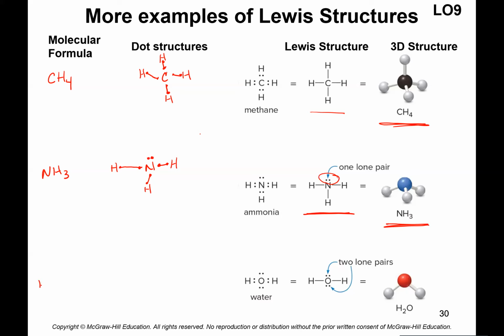Lastly, water, we did this one already, it's H2O. Oxygen is going to have 6 valence electrons, and then each unpaired electron is going to bond with the unpaired electron of hydrogen. And this is why H2O exists with 2 hydrogens and 1 oxygen, and not with 3 hydrogens and 1 oxygen. We are going to later see in the course that that molecule actually does exist, but it's going to exist with a charge, and we will see why that is the case later. But as a neutral molecule, water exists like this.